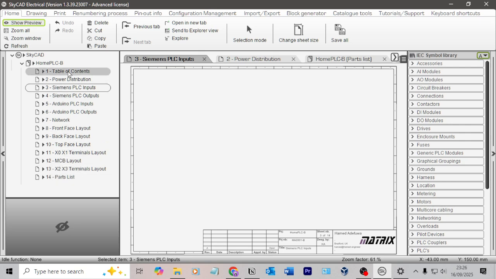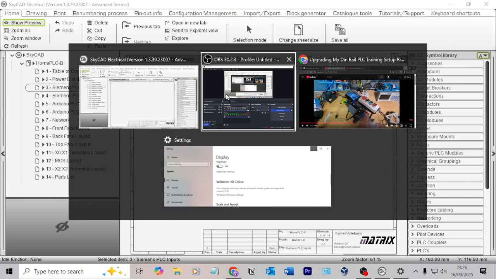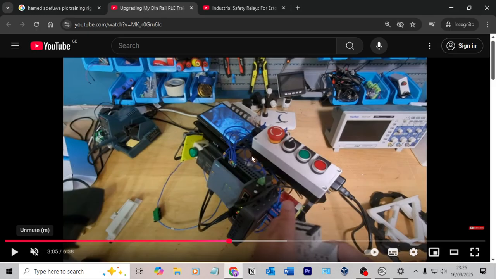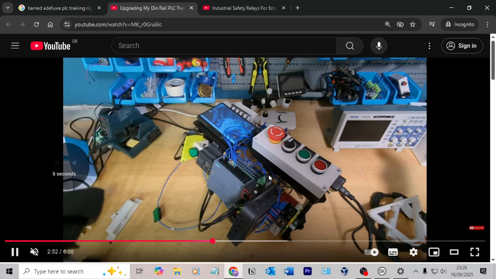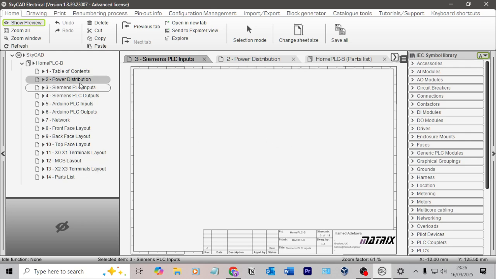So this is a very small, if you think about it in terms of a machine. Let's close this. In terms of a machine, where am I? This is a tiny machine, right? Like, if you was doing a proper machine, some drawings have 150, 250 pages. So hopefully ours will be limited to 14 pages, which should be a nice little tutorial for you guys.